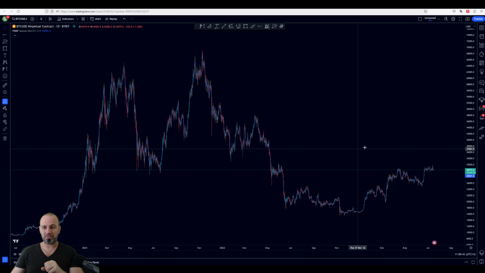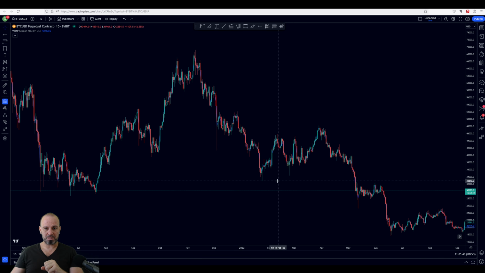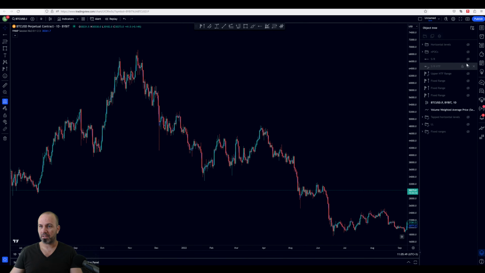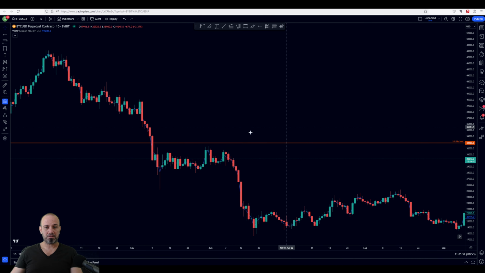And to be more specific, we do have a couple of levels, right? So for me, very important is this low here. I really like this low. Let me see if I have that one marked. Okay, this one. So that would be 32,903, right? This low. And other than that, we need to talk about this range, and within this range and just below this SNR flip level, we do have this high and this high, right?